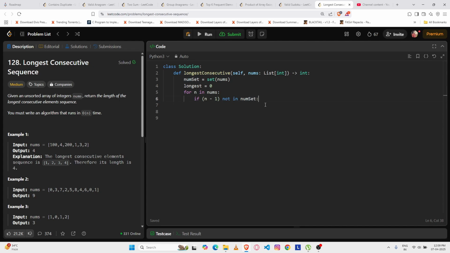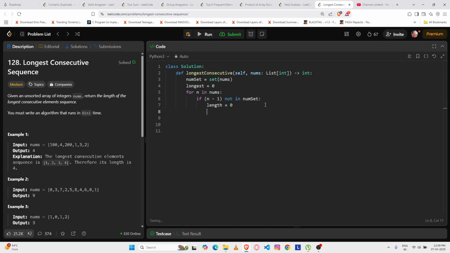then we declare our length variable as 0.